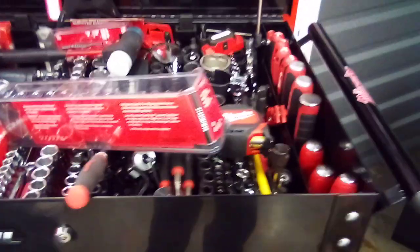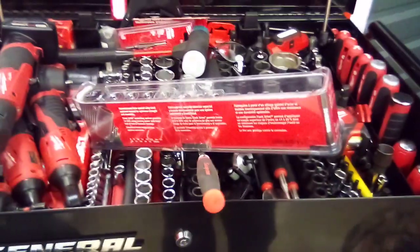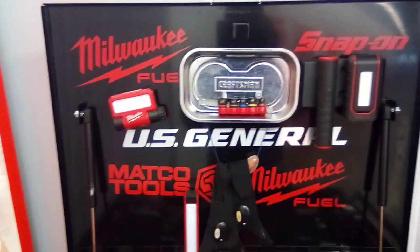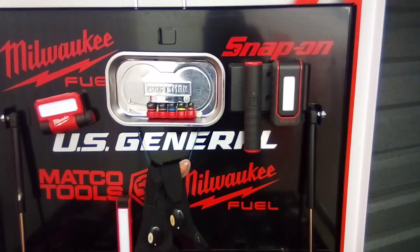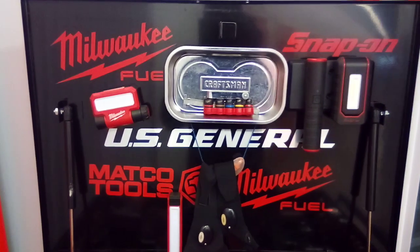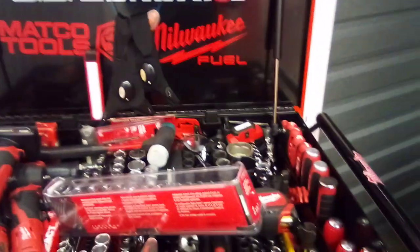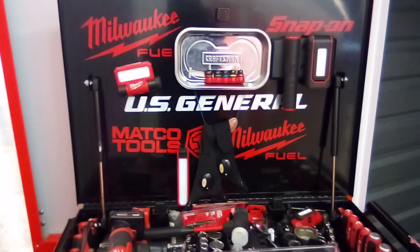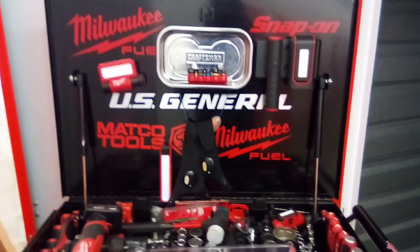So you have to think, there's so many different tool brands out there that are making good quality tools that can still get you through your job, you know what I'm saying? And make a little bit of money, get to upgrading your equipment, and not to think about the tool storage right away, okay? I want to give you another quick example of something real quick. So just give me a second.